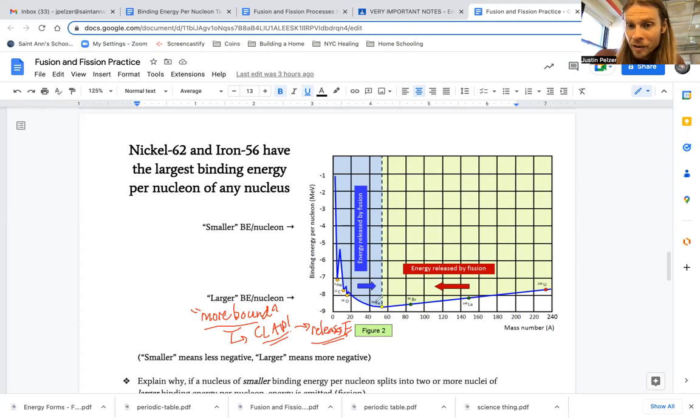It's like a ball in a bowl. Iron is very stable. Nickel 62 actually has the largest. Iron 56 also has a very large binding energy, meaning more negative, large magnitude per nucleon. So if we notice, we get more negative down to iron and then less negative, which means if we fuse smaller objects into iron, they clap together, which is the answer to this question. They will clap together.